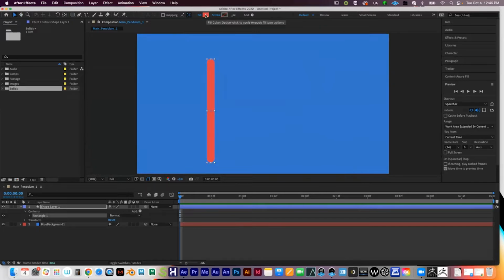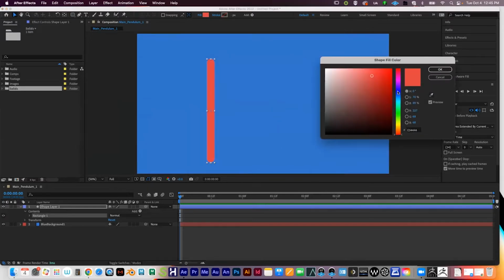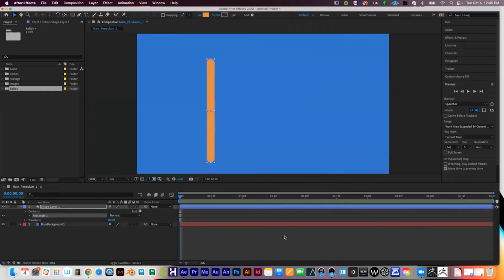And if I want to change the color of it, I just click within the box where it says fill right here. And we get this menu again. And I can just kind of move this around until this gets to a color that I like right here. And then I'll just press OK once I have it. So let me just rename it right here. So I just clicked on it, press return.